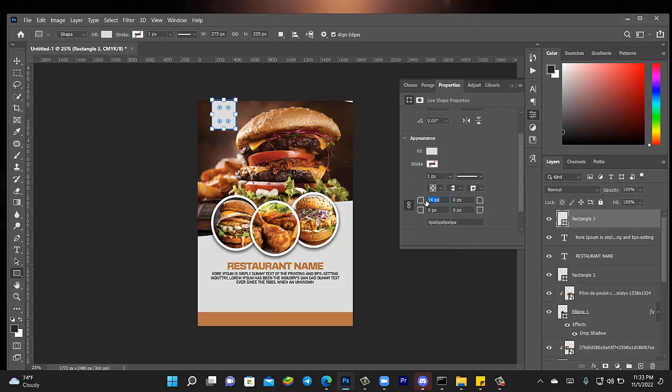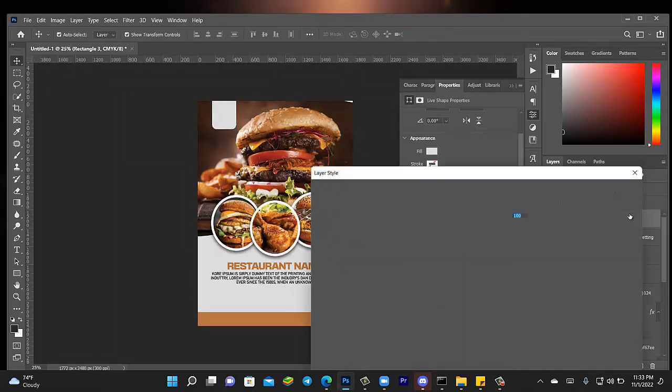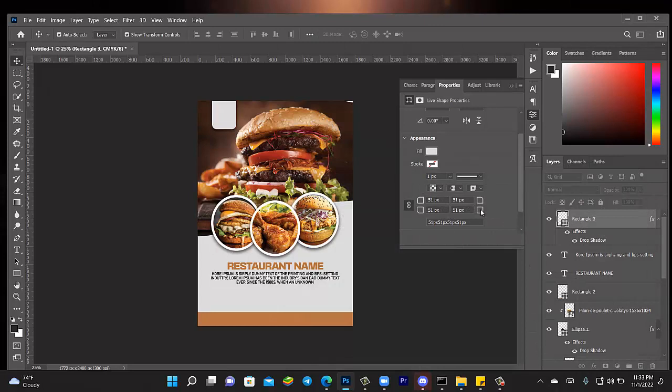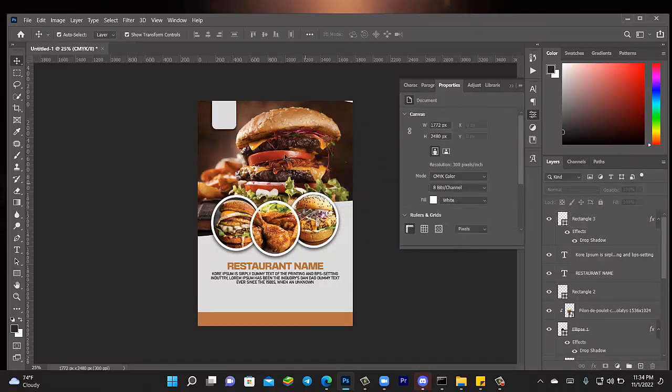So what we have to do is to come down here and align it. Once we are done, we increase this a little bit, sorry, Ctrl Z, a little bit, then we double tap here and we drop shadow, so it will make it look very matured.